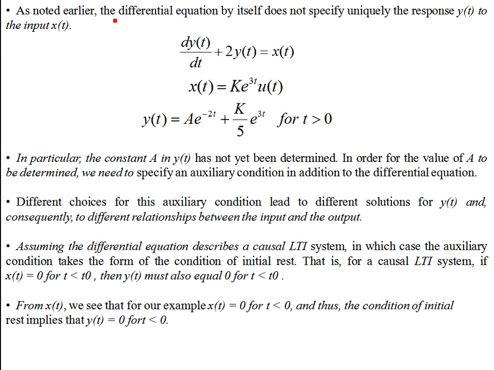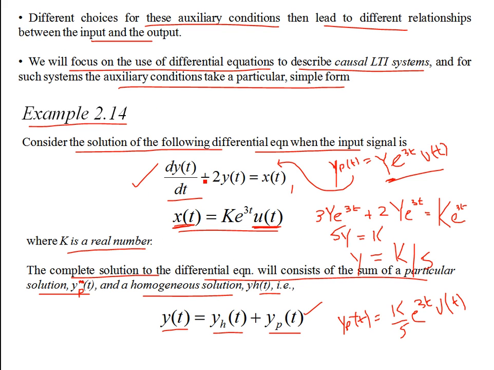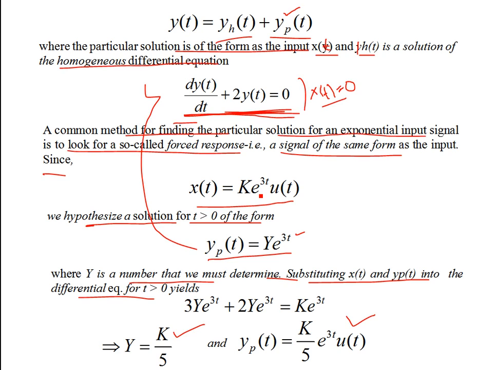Now, as noted earlier, the differential equation by itself does not specify y(t) uniquely in terms of the input x(t). So over here, now we have the relationship of y(t) in terms of x(t). Well, y(t) is basically the output. That is showing that the output is again of exponential nature. There are two exponentials which are linearly combined, and you know how the output responds to the excitation that was an exponential right now. But this is not explicitly being defined by this differential equation in the first place. So this differential equation is not defining the input and output relationship.